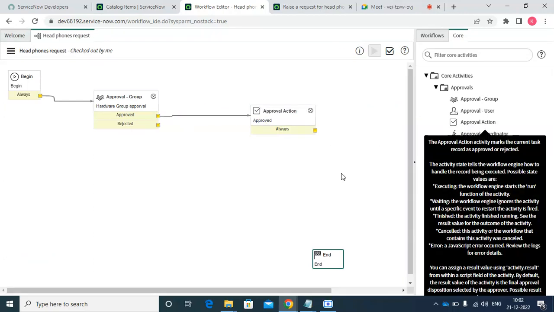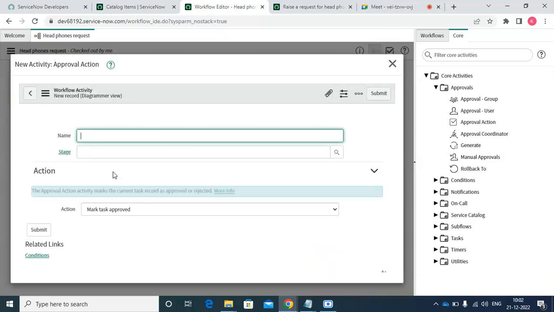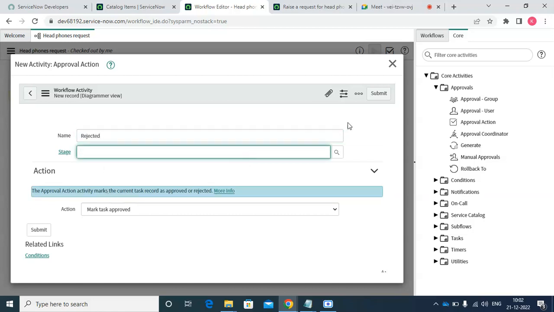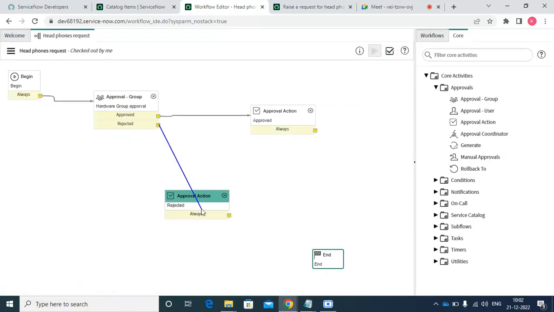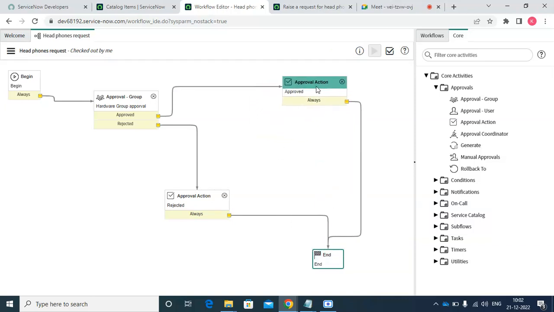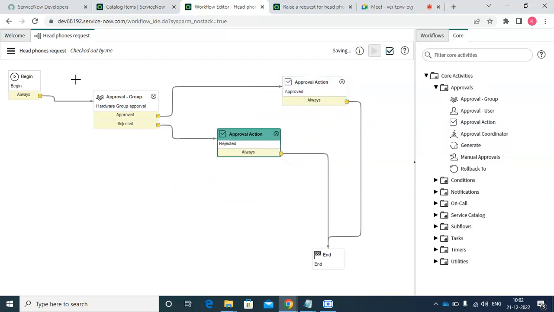Next one, approved action, reject it. So this is the one.